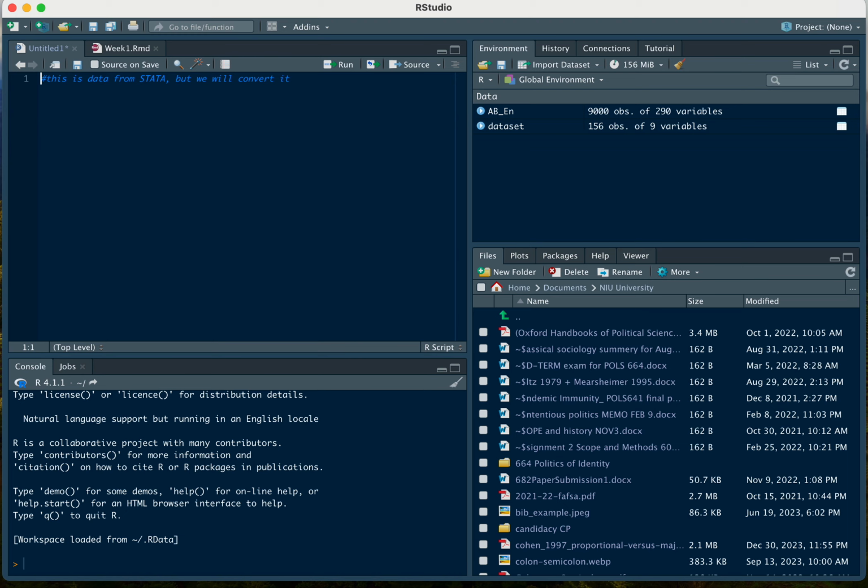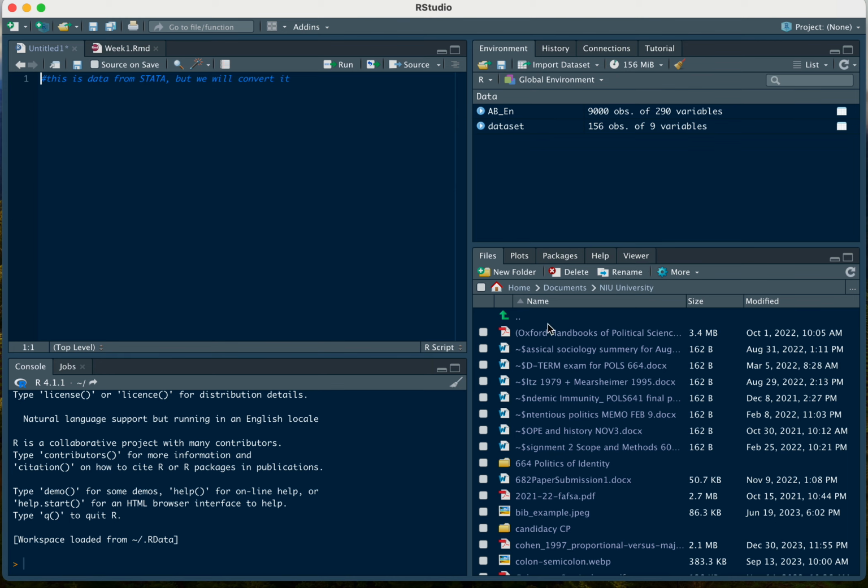Okay, for this video, I'm going to show you how to set your directory and set up your data. First thing to notice for anybody who's new with RStudio and never has worked with it is that RStudio is kind of like a mini desktop. So when you're looking at the lower right bottom, here is all the files you have in your computer, and you want to make use of this.